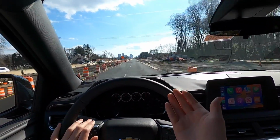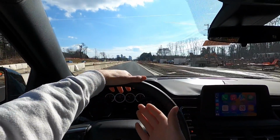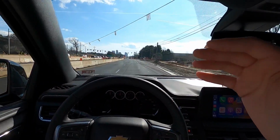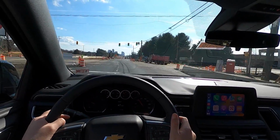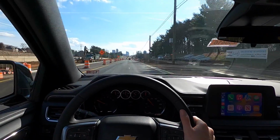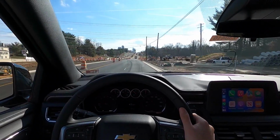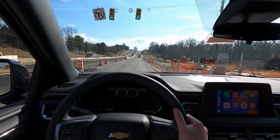This thing gets a little bit worse fuel economy, but it's the standard engine. You don't have to pay more for the additional Duramax or the additional cost of fueling up the vehicle. So it's kind of like, okay, which one do you guys want to do? Still, the 5.3 liter has plenty of get up and go, whether you're on the highway and need some passing power, or just in day-to-day traffic from a stop and go. It's got plenty of get up and go, and it also sounds really good. So if you guys like the V8 sound, then you're going to want to get the 5.3 liter V8.